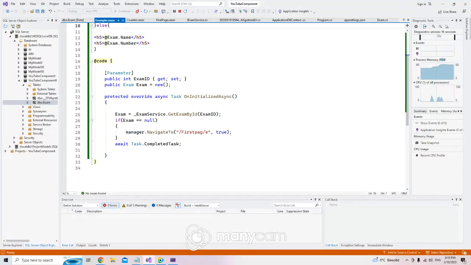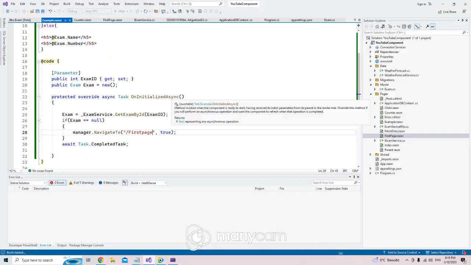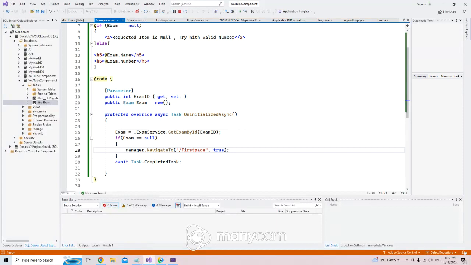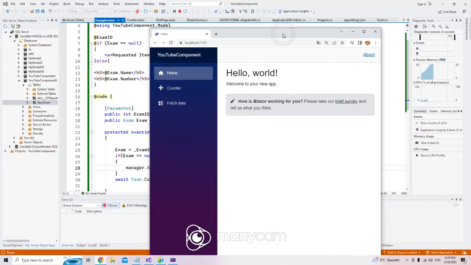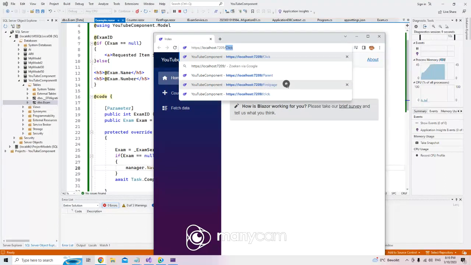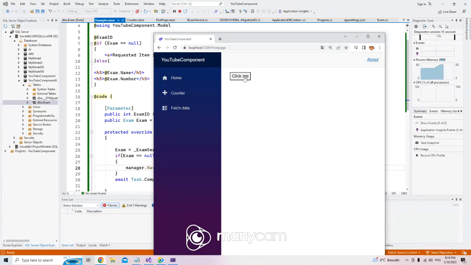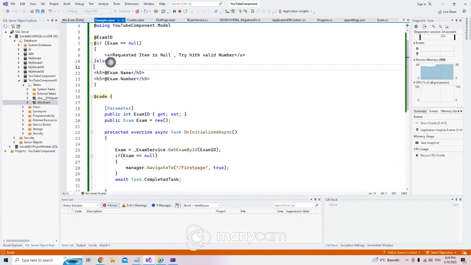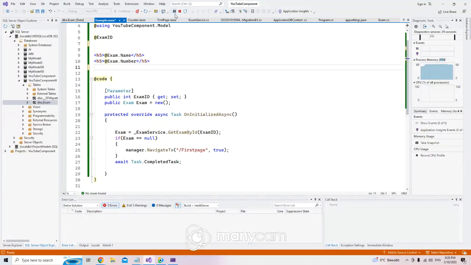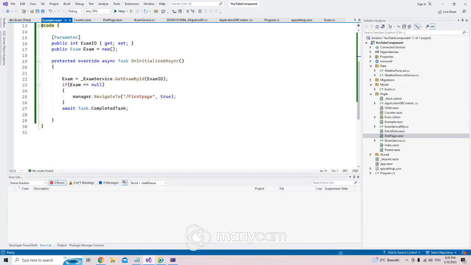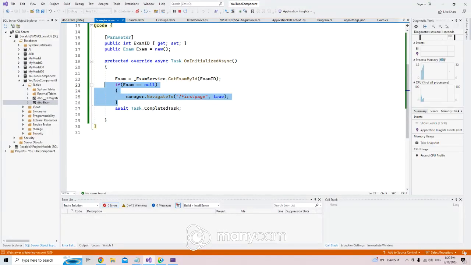Wait, what is this? Like this, if exam, we want to check number two, there is no number two. You say really readable, understandable, easy to understand. First page click, and see, it goes to the next page and data is zero, and it comes back, it goes there, and number two, there is no number two, coming back, you see. In other words, it should be enough, because I think we have to build it one time, because this approach is 100% okay, and we don't need to take it from HTML. That is the second approach, and this is the first one.